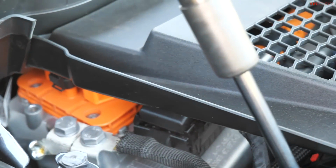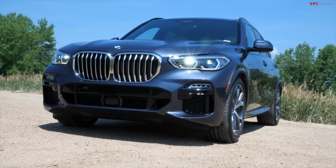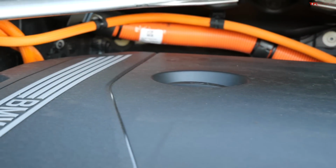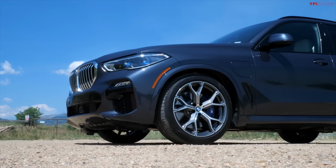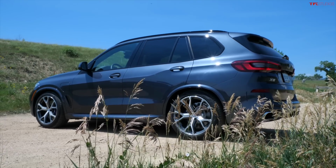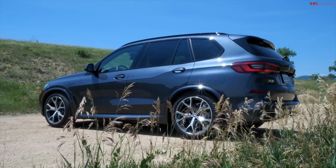That's pretty cool too. But there's more, because its top speed of 146 miles per hour is impressive. But if you just have it in EV mode, top speed is 84 miles per hour. So you can run down the highway in all electric mode up to 84 miles per hour. It also has a 24 kilowatt hour battery in there, which is huge for a PHEV. That's really impressive. But here's where things get a little weird.